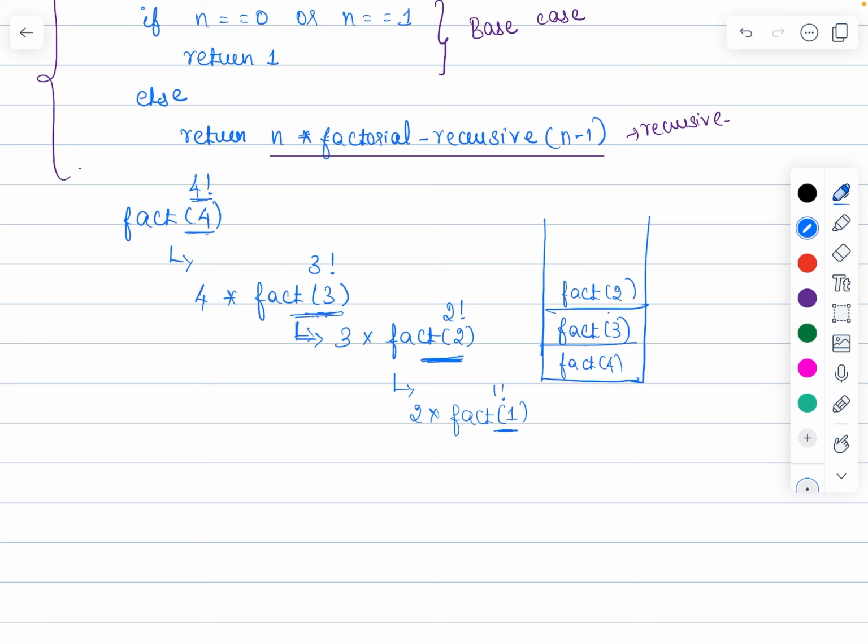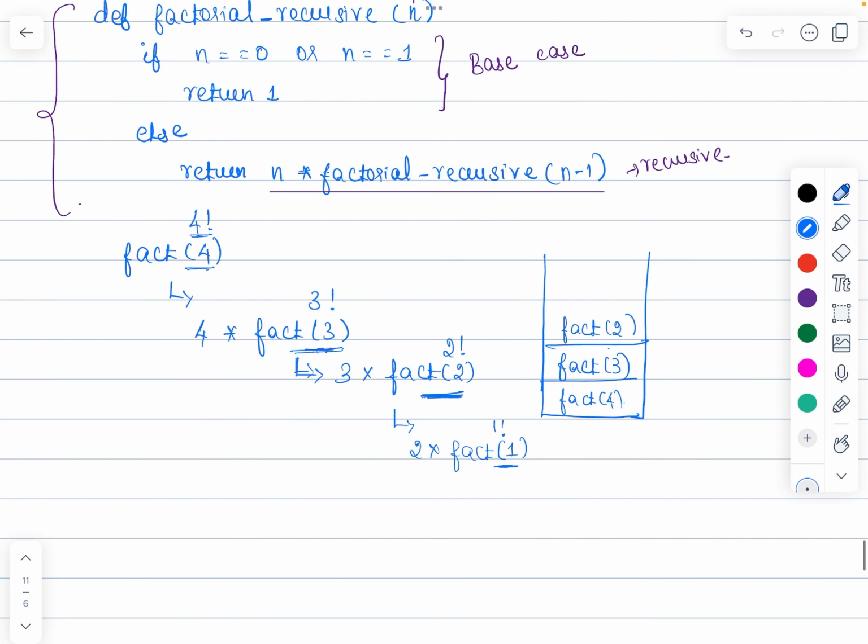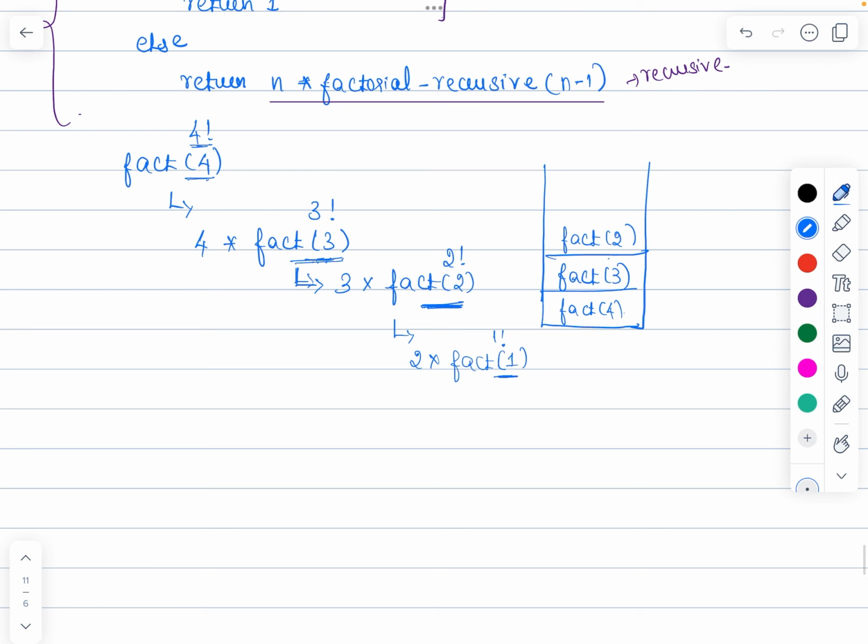If you check, the n value is 1. If n is 1, this is the base case. If n is equal to 0 or 1, the value becomes 1. So you know 1 factorial now: its value is 1. So 2 into 1, factorial of 2 is 2. Since the execution of factorial of 1 is completed, you know what 2 factorial is. You pop out 2, and you know 2 factorial is 2.